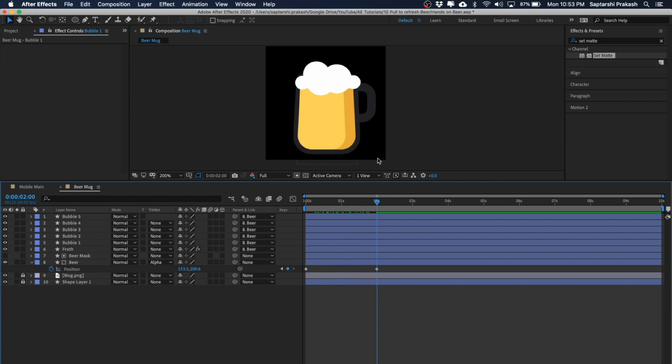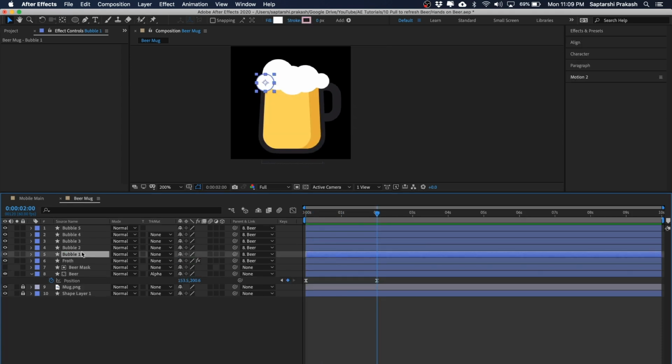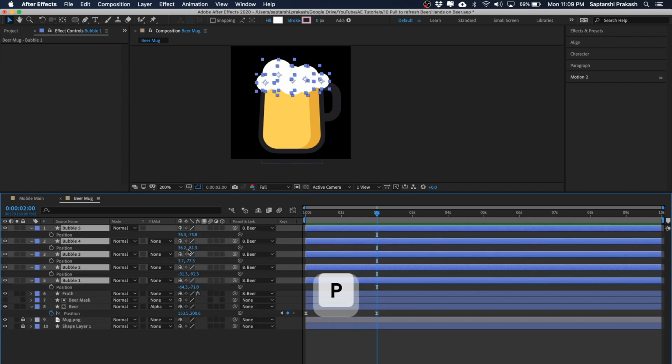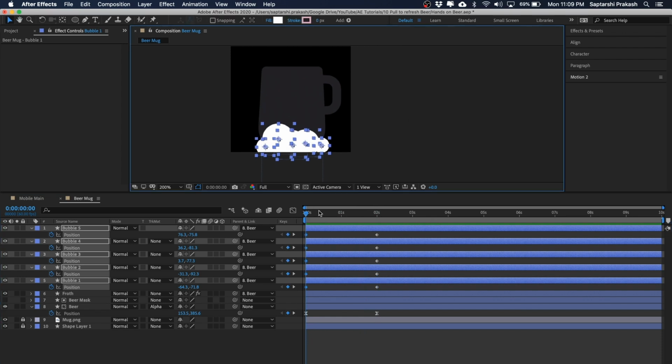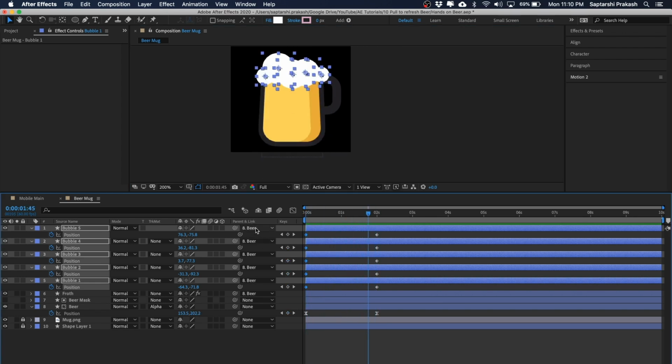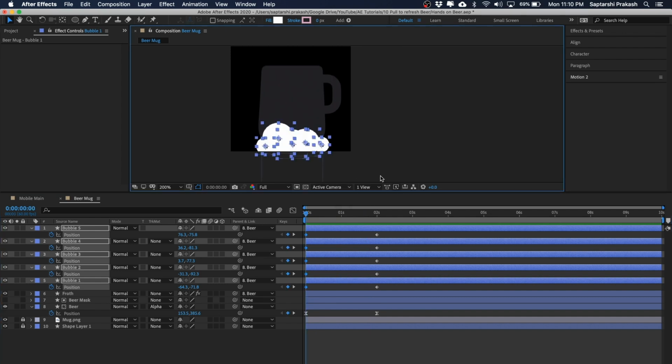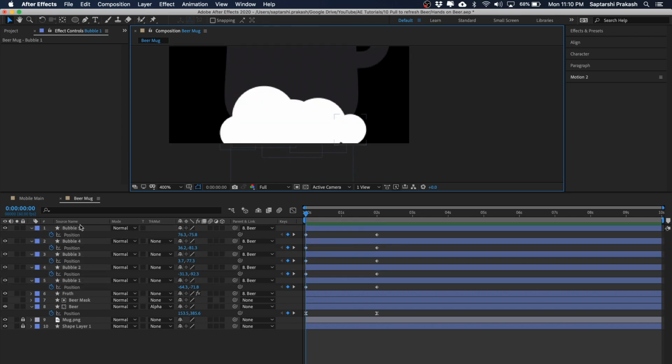But that's not how we want our bubbles to be when it's in the initial stage, and that's a change that we are going to make right now. I'll select all these bubble layers and hit P on the keyboard to reveal position. I'll click on the stopwatch to add one set of keyframes here in the final position. I'll move the handle all the way up to 0 seconds, that is the initial position, and add another set of keyframes here. So, yep, although the vertical movement is being taken care because we have parented it with a beer layer, there will be other subtle motion along the horizontal axis mostly, because of which we have added these individual position keyframes.